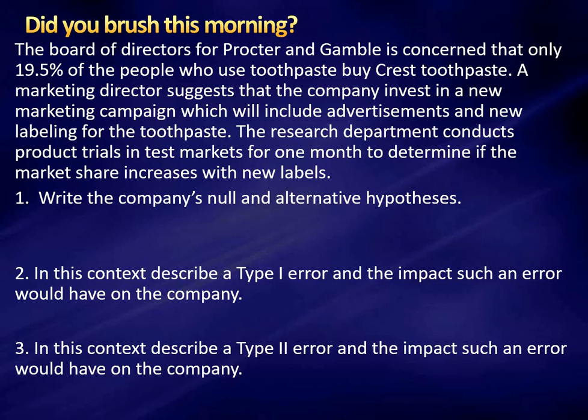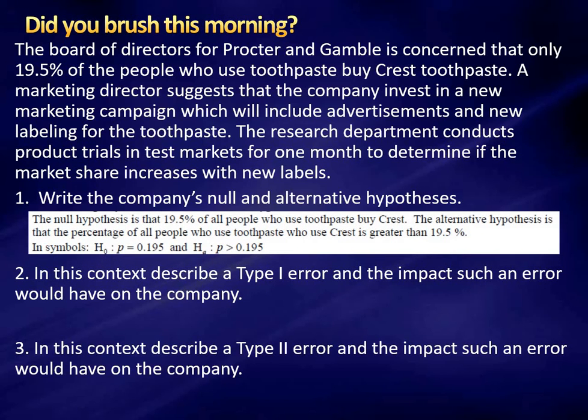All right, so looking at problem number 1, just kind of working our way through, make sure we're at least progressing in the right direction. The null and alternative hypothesis. What would the null hypothesis be? Yeah, the proportion of people that buy the Crest toothpaste is the 19.5% or 0.195. The alternative, what's my alternative? P is greater than. Okay, so the null hypothesis is that there's been no change in the number of people who purchase Procter & Gamble, their toothpaste. The alternative is that it has in fact increased.